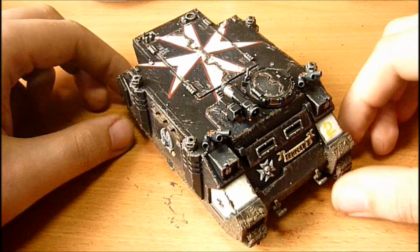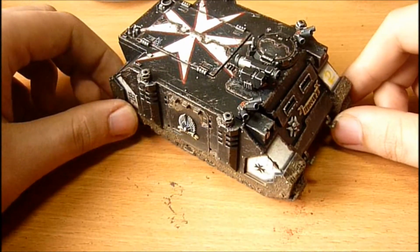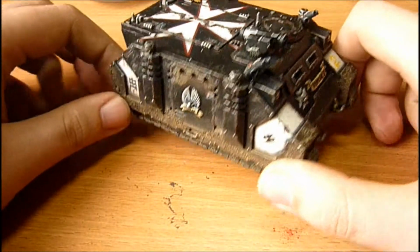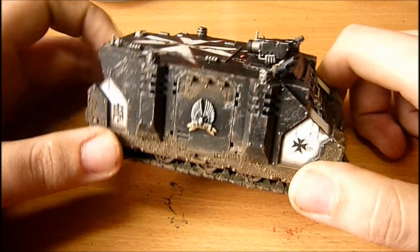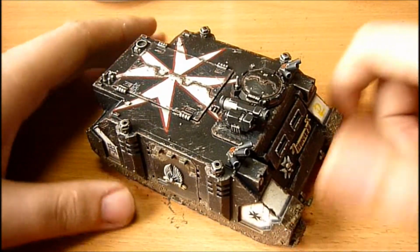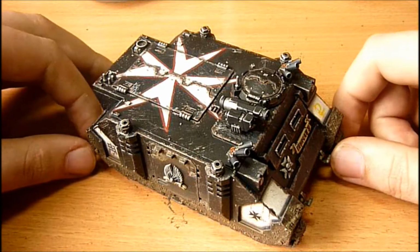I want to make some sort of display base for it, maybe with a tactical squad or something. I haven't decided quite yet, or maybe I will make a whole display board to complete my army. So yeah, that's my Black Templars rhino.